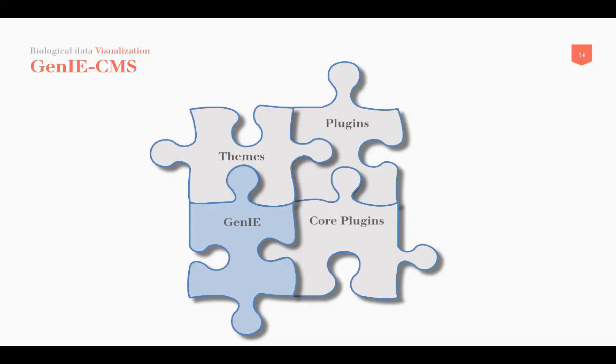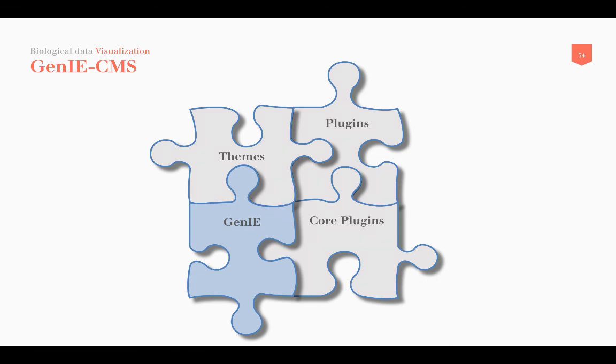Let's look at the content of Genie CMS. In Genie CMS, we have Genie as a core framework, which is similar to the framework that we have in all PlantGenie sites. And also we have GenList, Blast and JBrowse as core plugins. Those who are using PlantGenie know what I mean by GenList, JBrowse and Blast. And also the other tools like XImage, XNet and XHeatmap compiled as plugins. User can easily change the appearance of the whole web resource using customizable themes.